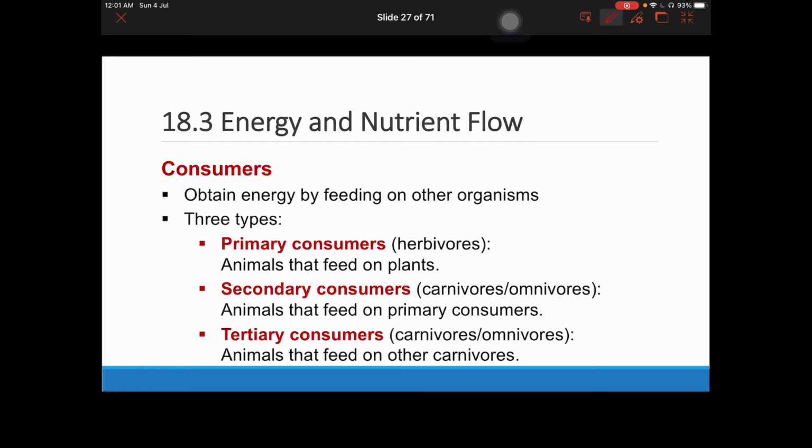They can either be carnivores, which means they purely eat meat, or they can also feed on plants, in which case they are called omnivores. Then after that, you have what we call the tertiary consumers. So essentially, this means that when you look at a food chain, it depends on the food chain. Some food chains will have a lot of these consumers feeding on one another. That's why you have primary, secondary, tertiary, as an example.